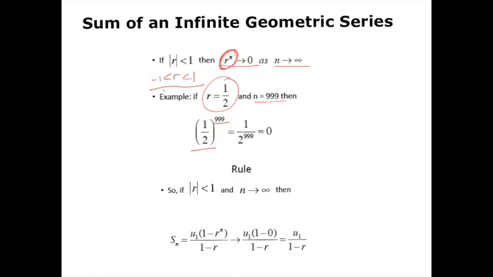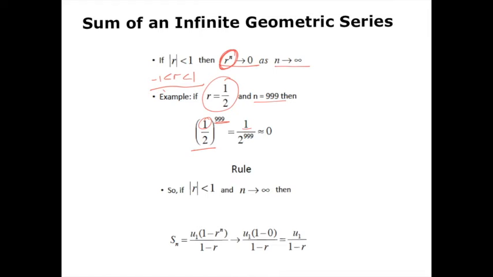Is everyone okay? Now, girls, wait a minute. 1 to the anything is just 1. Is everyone in agreement on that? So the numerator just stays 1. Then the bottom becomes 2 to the 999. I don't think you can even put it in your calculator, but think about it. 2 to the 999, which is 2 times 2 times 2, 999 times, is a pretty big number. And 1 divided by an extremely big number is going to be close to 0. It's going to be so small that it's practically 0. Does that make sense? It's a bit abstract, but it's just understanding it.